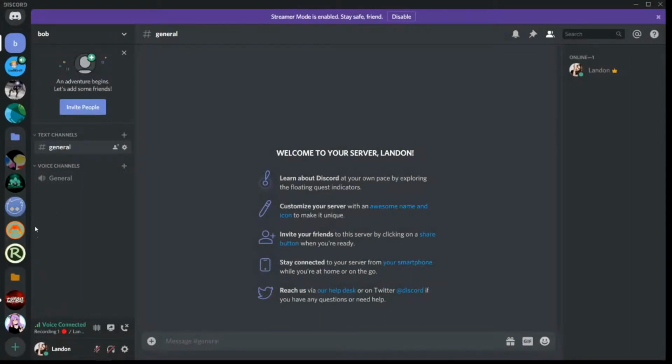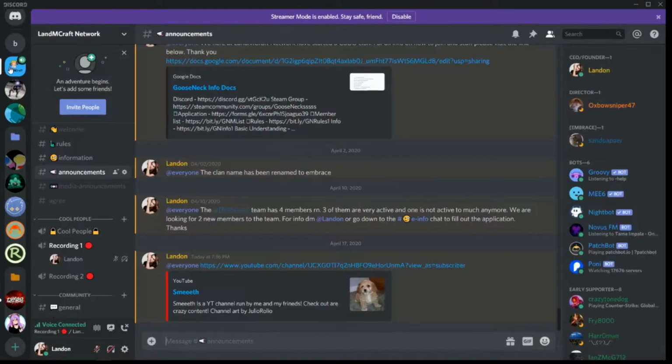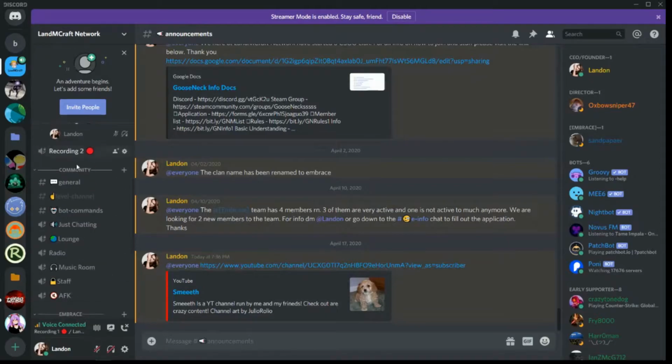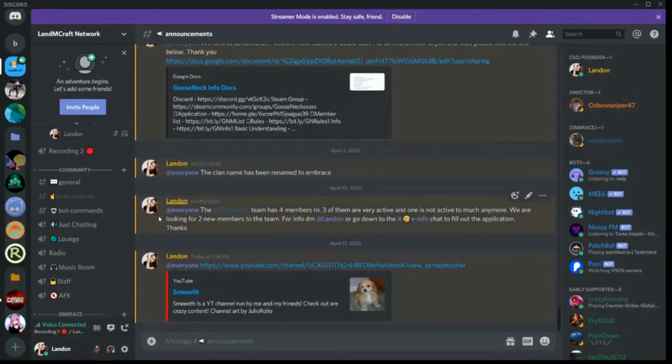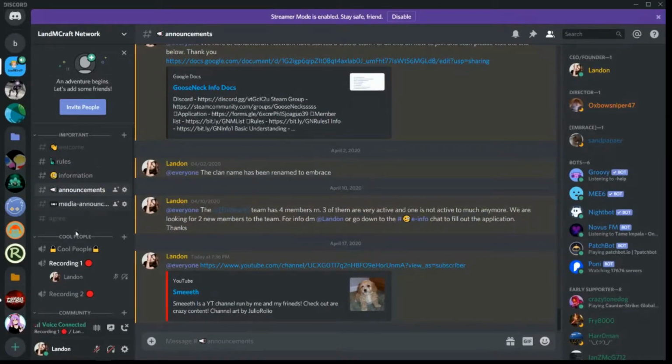The first thing that I would do is use something called a template server. I have this server right here and I have admin on it, so it's going to make it a lot easier, I can go in and copy stuff. If this is your first server, well, RIP, because you're going to want to find some good emojis and stuff like that to really bring out color in your Discord server. That's a little bit hard. I'll leave a link in the description on where to get the stuff.